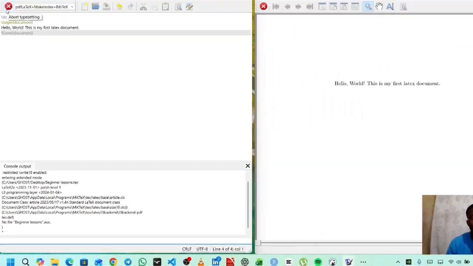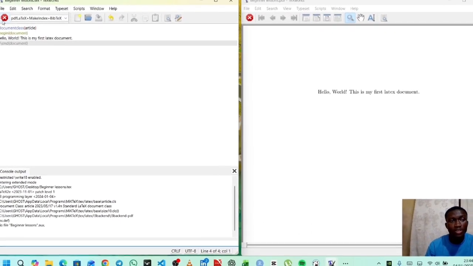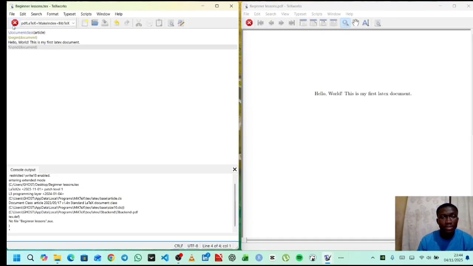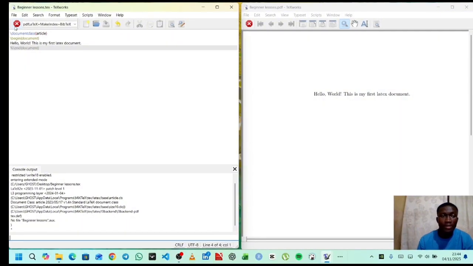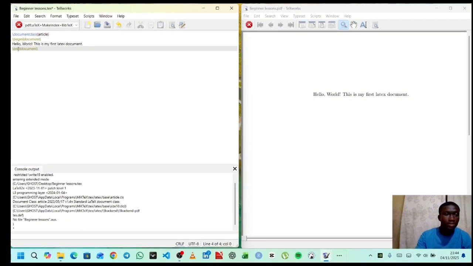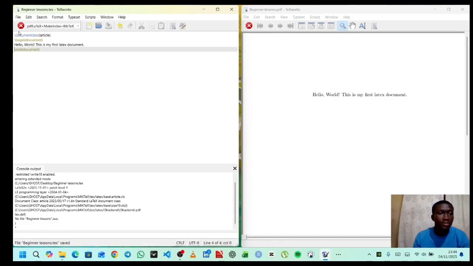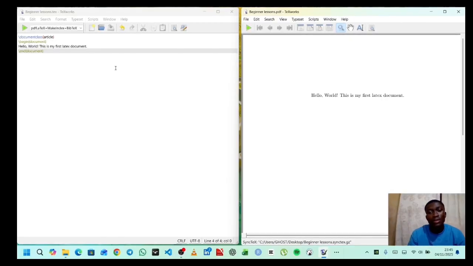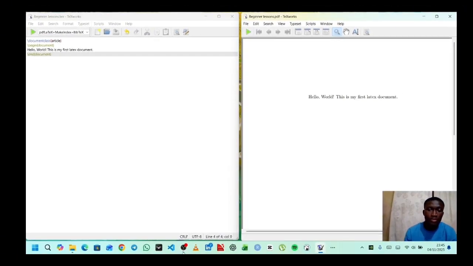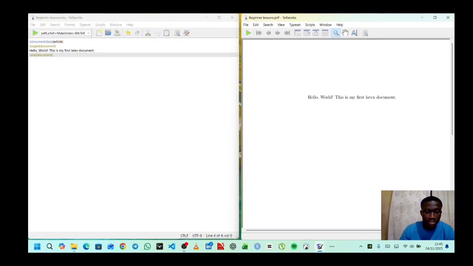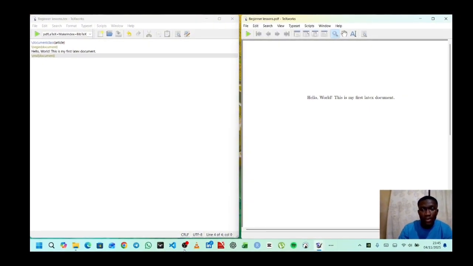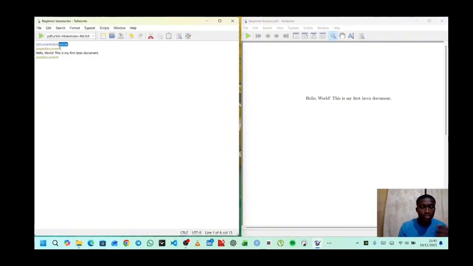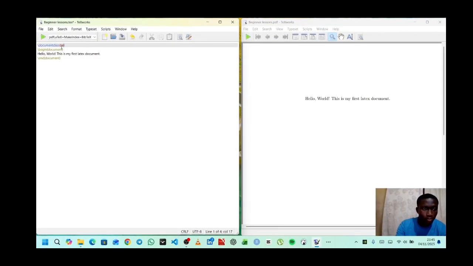Also in LaTeX, we use the percentage sign to comment. So anything after the percentage sign is a comment. It doesn't read as a command. So when you take that out, then we run our code, we get a nice PDF without an error. So let's try and make some changes and see how it affects our output. So let's change article to report.